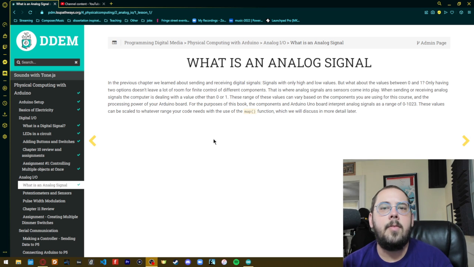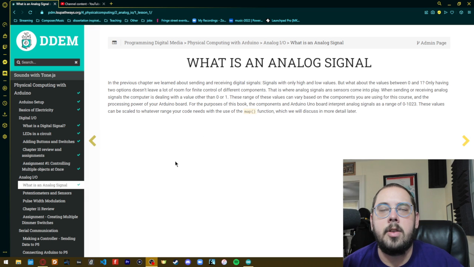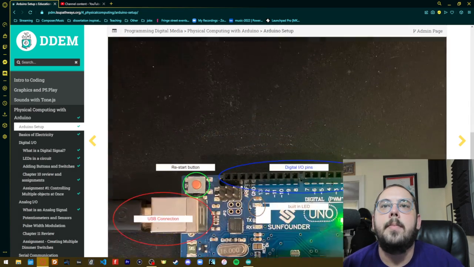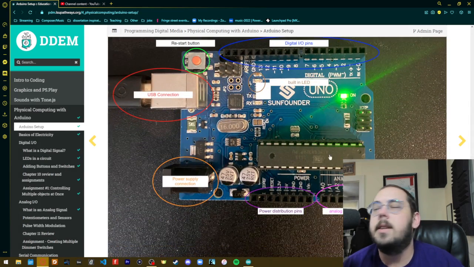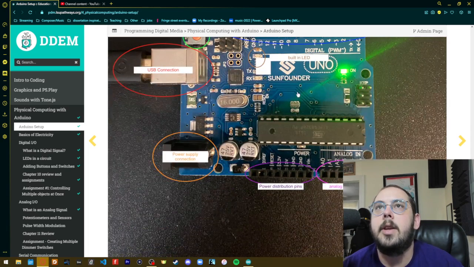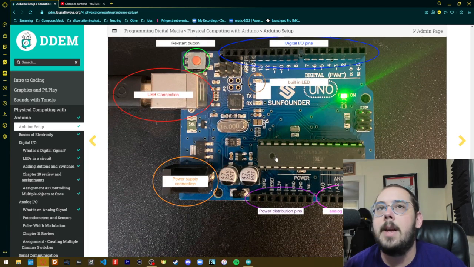The various kinds of Arduino boards will vary bit to bit, depending on how powerful the processor is on that Arduino, is the short version of it. You'll have your chip on there, which, if I pulled up the Arduino setup page, I've got it all labeled. You've got this IC chip right here on your Arduino. If you're not using an Uno, it's still going to be there, but it may be in a different spot.